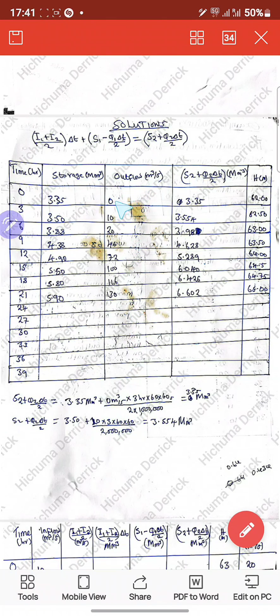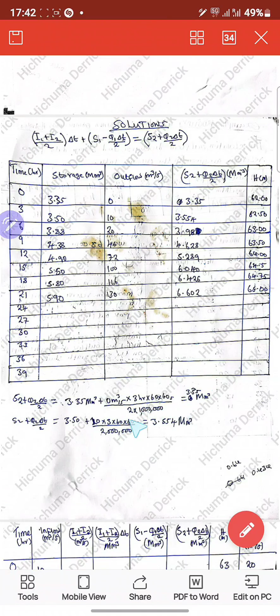This is the outflow. Okay, 0 times change in time is 3 hours. Make sure you convert 3 hours into seconds, because this is a storage and this is meter cubed. So we need to cancel this meter cubed per second, remove the second by multiplying by the change in time. So the time must be in seconds.